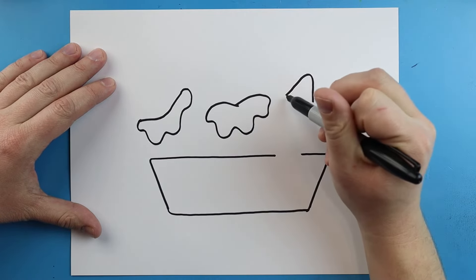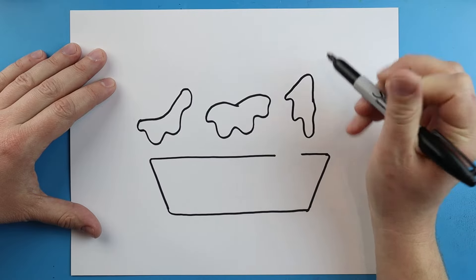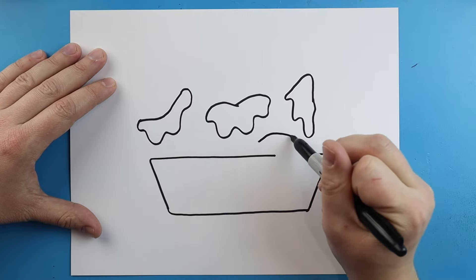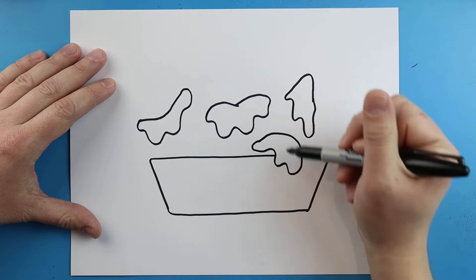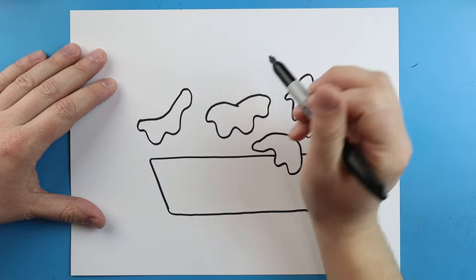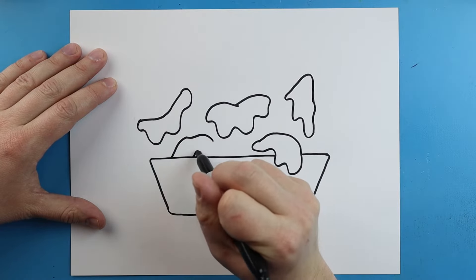I'm going to kind of put these all over. I'll make one that kind of goes up and down up here, that way it looks like it's actually sitting on a chip. Then we'll just kind of bring this down. I'll make a curve line here and then make some more wavy lines in here kind of where I've left that little opening. Then I'll put a little bit more over here.